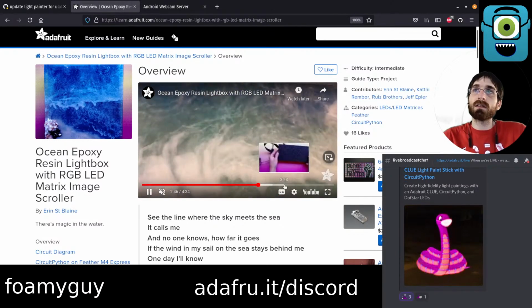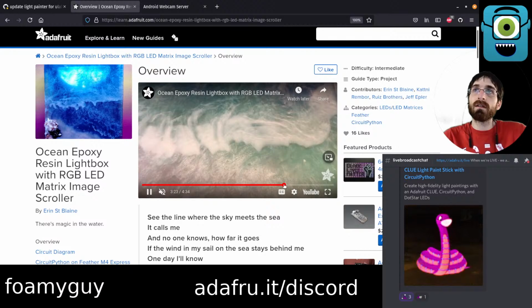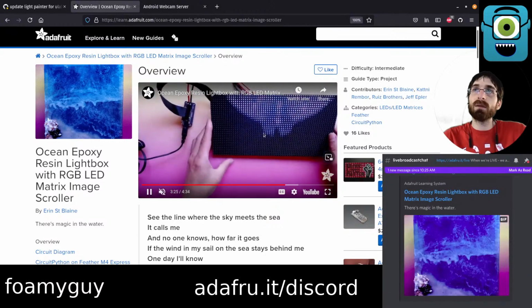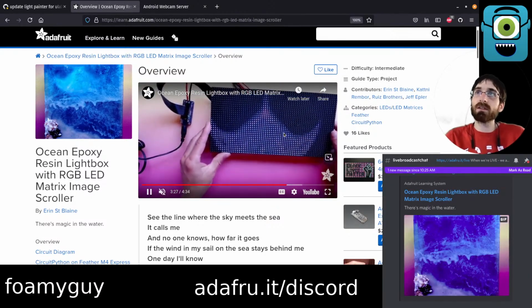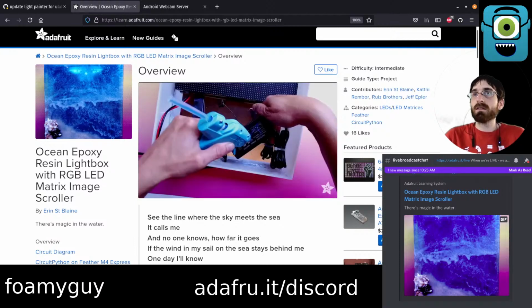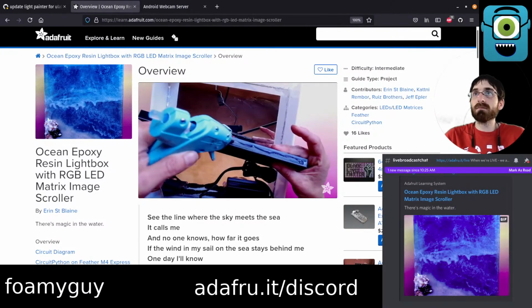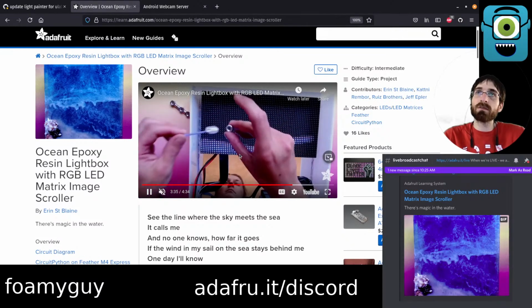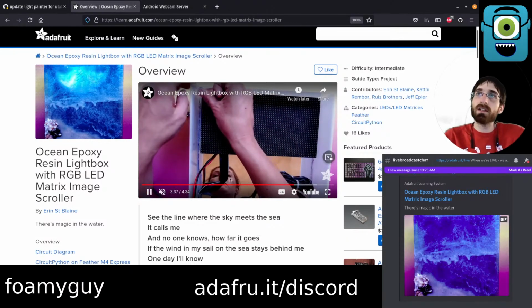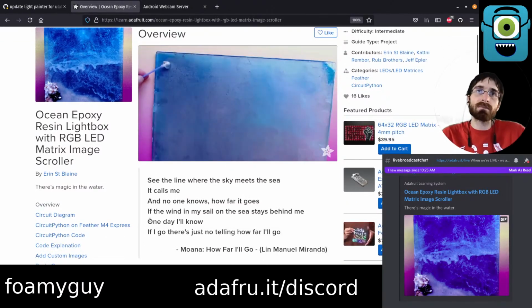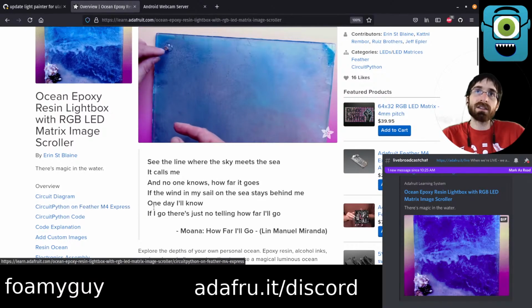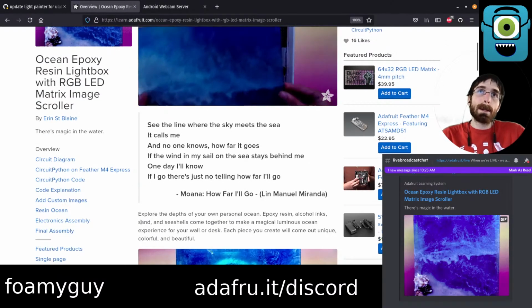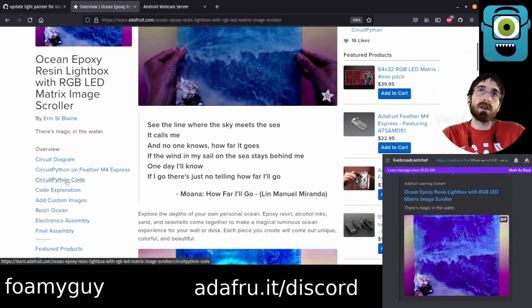Let's look at hardware. Ah, yes. So maybe not a matrix portal specifically, but it is the matrix. So it looks like it's plugged into a feather or something else, but it is using that big RGB matrix. And yeah, they say here Feather M4. So let's go to the code page.